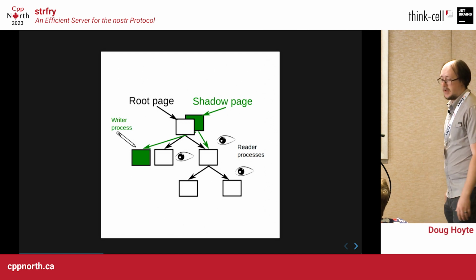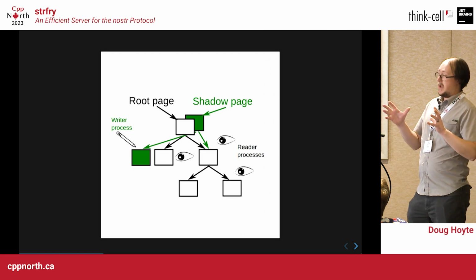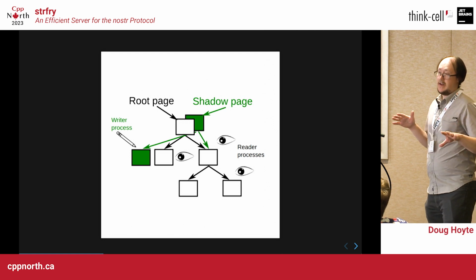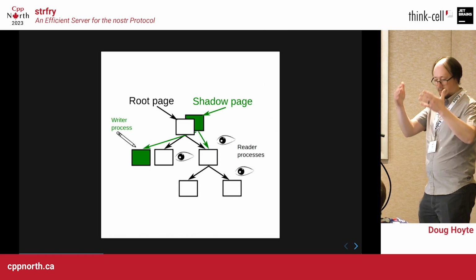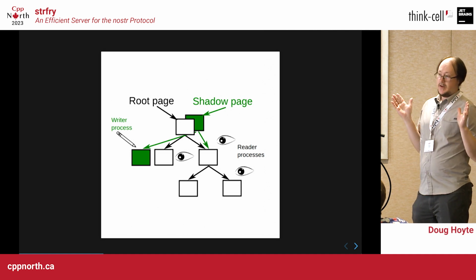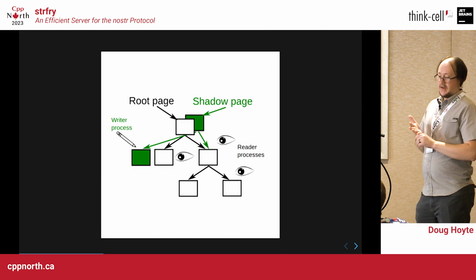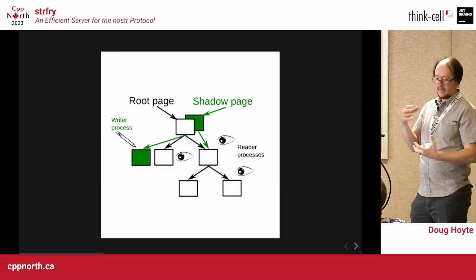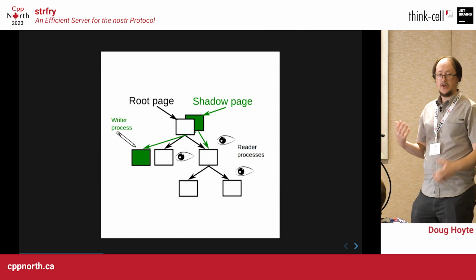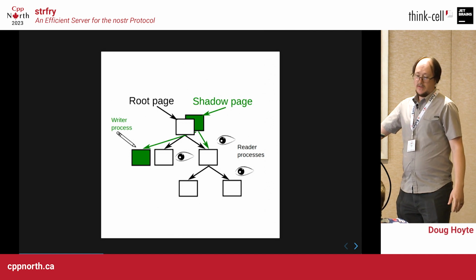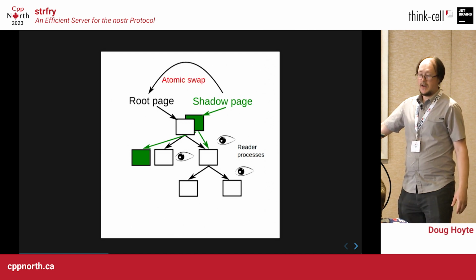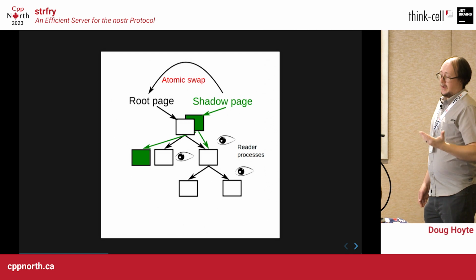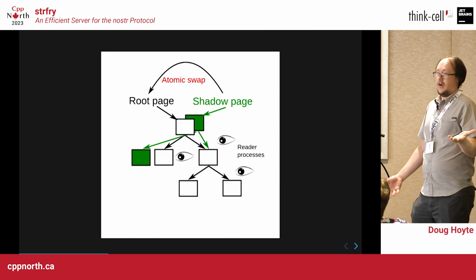However, let's say a writer process comes in and starts to create this little shadow page. That'll be a modification, a new tree. But none of the transactions that are reading see anything about the shadow tree. They'll come in and start at the root page of the white tree and so on. The shadow pages don't interfere at all. Any pages that need to get modified inside the shadow version are copied from the white boxes and created as these new green ones with the modifications. And then once the writer process is done, it commits its transaction, and there's just an atomic swap. So this shadow page atomically becomes the root page. So there's no locking required at all. It's kind of like an std::atomic exchange or whatever.